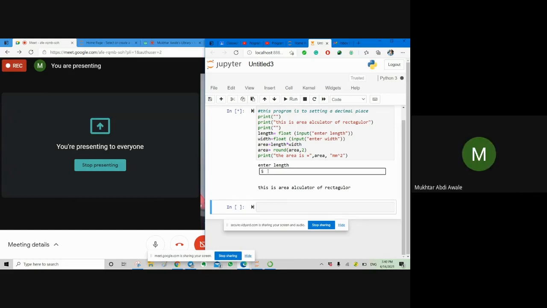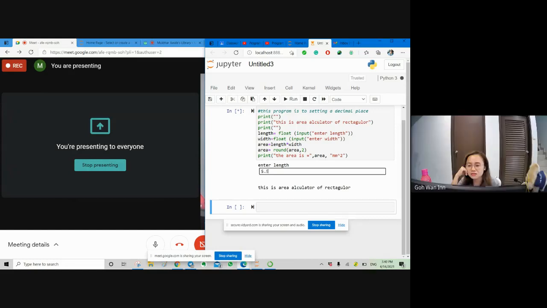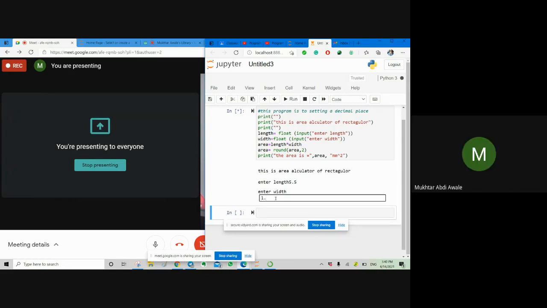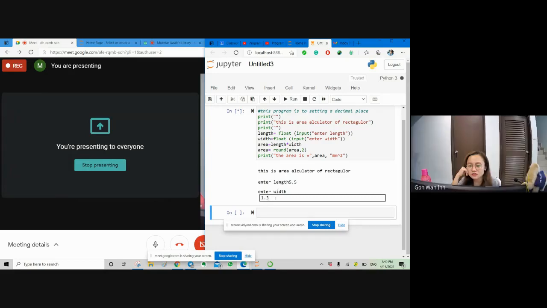Okay, enter. Enter maybe 1.3, like that. Enter. Yeah, you see, it counts 2 decimal points.